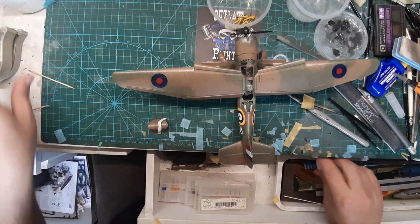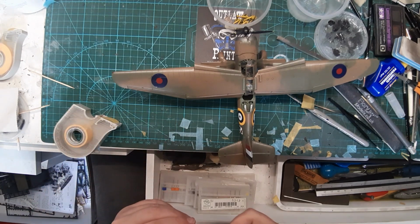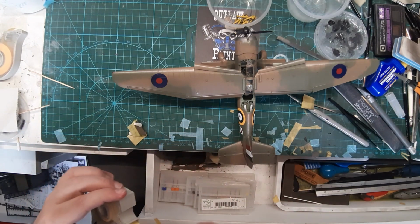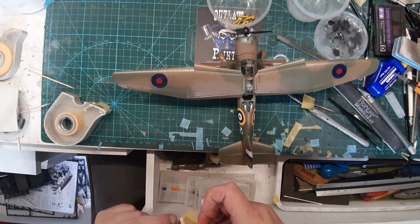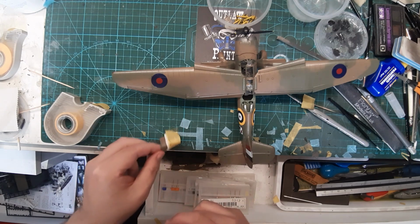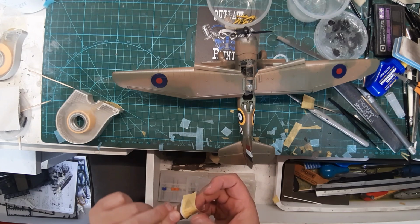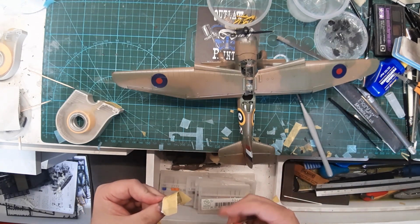Then we can get this taped up, masked over the white tack like that, so we don't get any overspray. Because obviously what I want to do before I finish painting the canopy and unmask it is do it with a satin coat as well. So it'll all be complete, so to speak, if that makes sense anyway.